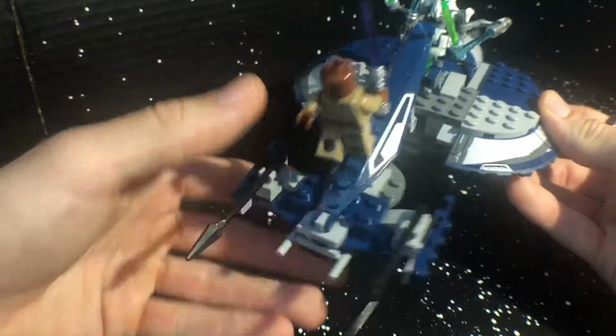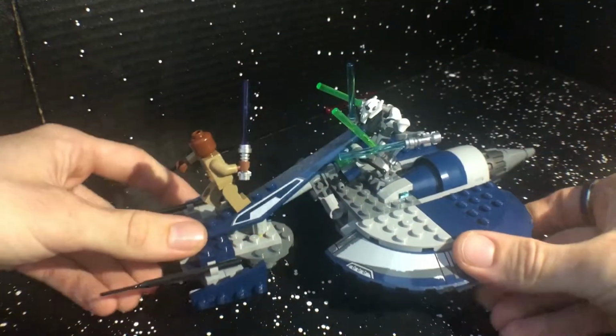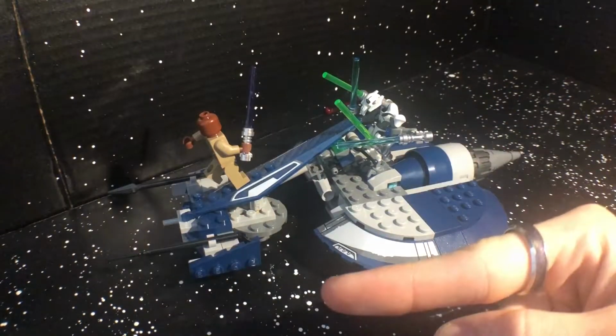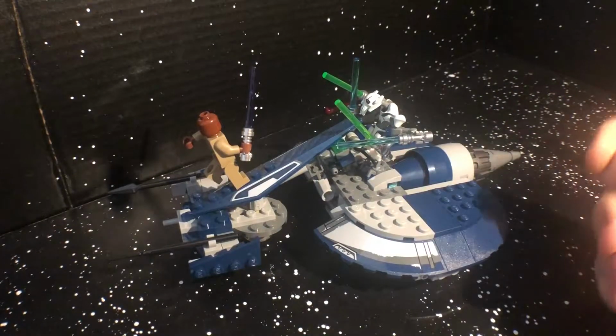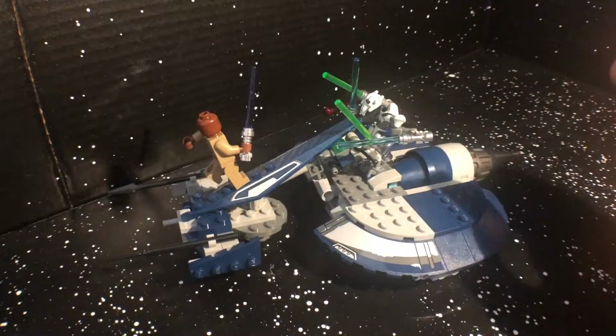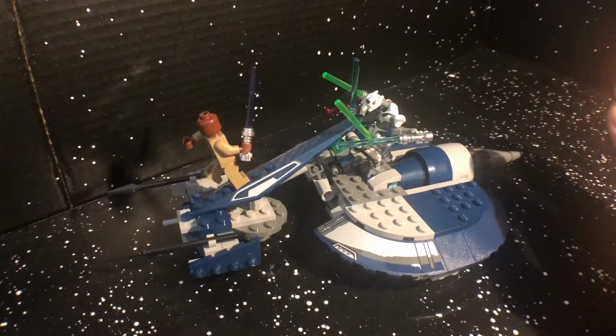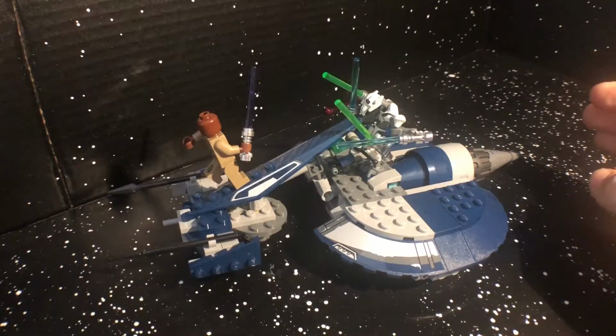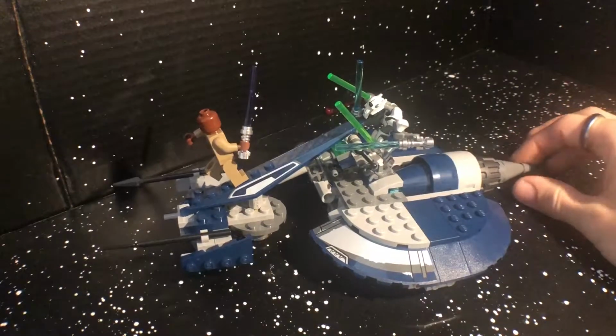You can make a nice battle scene. It's up to you if you want to spend the money on the set. I did just because I wanted another General Grievous and a Mace Windu, but recently I've picked up some more from live auctions. You've probably been hearing me talk about that a while. At Republic Bricks has the great live auctions on Instagram. That's where you can get tons of figures for the low.